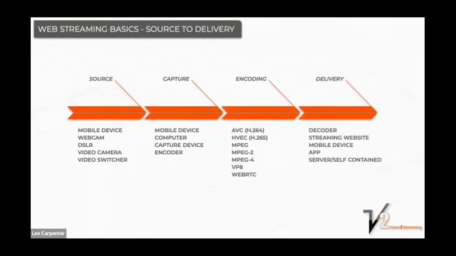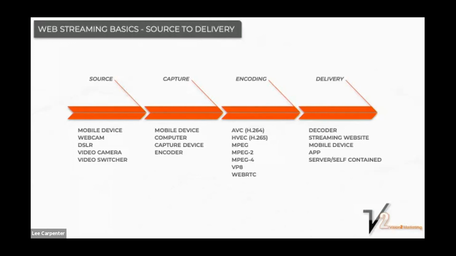And delivery. So delivery, as mentioned, can be something as simple as a decoder, which is a hardware decoder located in a building that can receive an H.264 stream, something that's been done for decades in the security camera, CCTV world. Most security cameras that you see are cameras with an IP output that are sending H.264, and they're being received by a decoder box, and that allows them to be recorded individually.